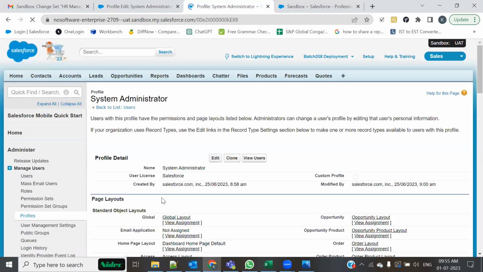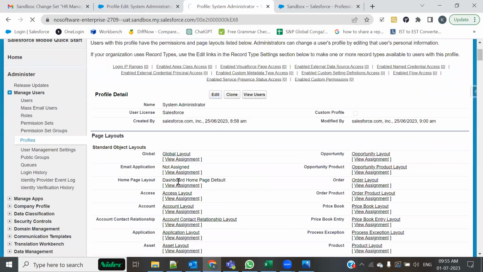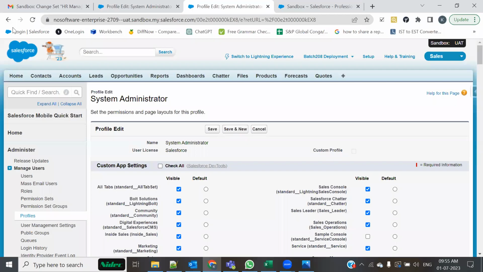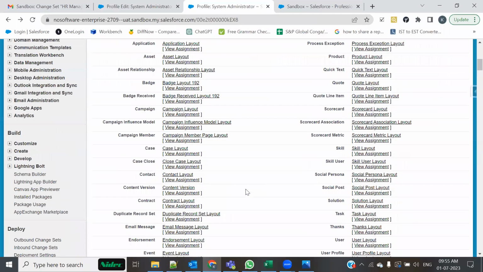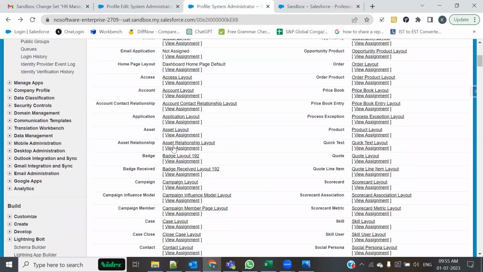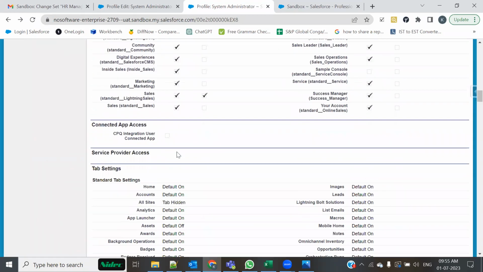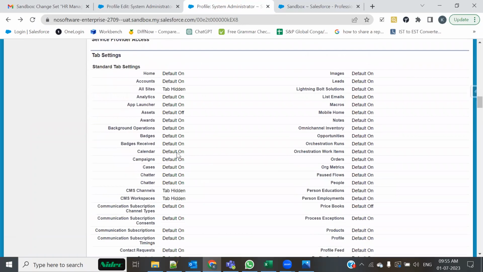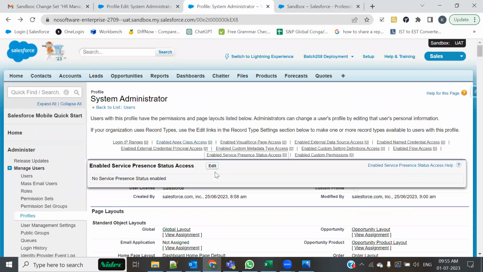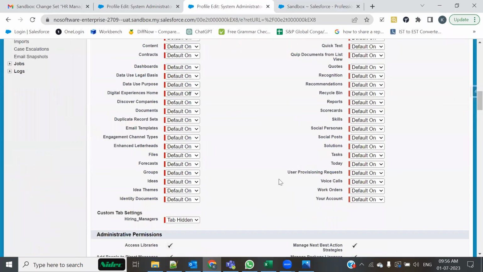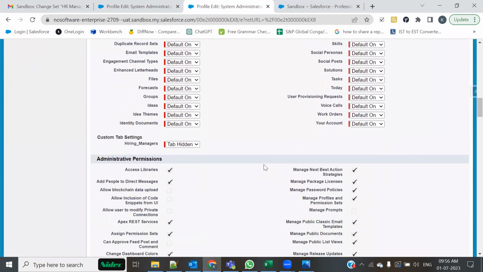System admin profile which cannot be custom. Tab, नहीं tab देख लेता हूँ. I'm looking for the tab. See.